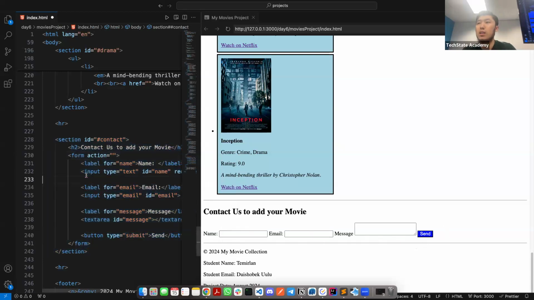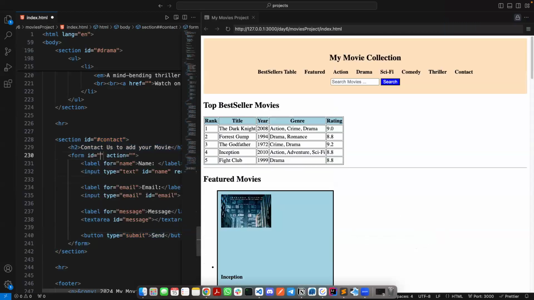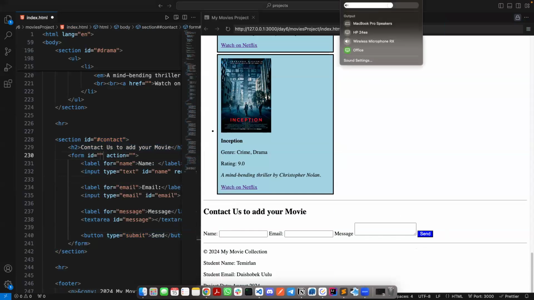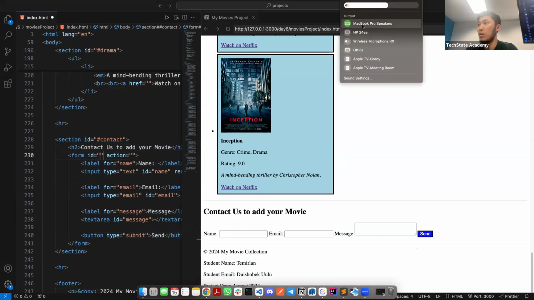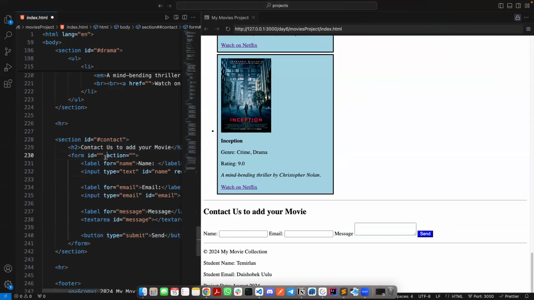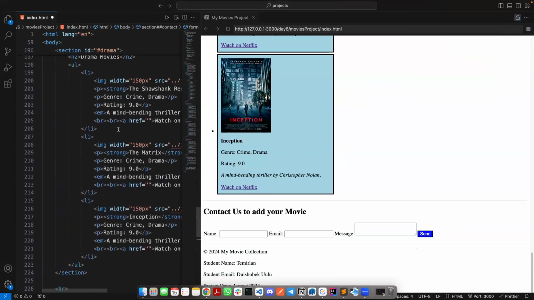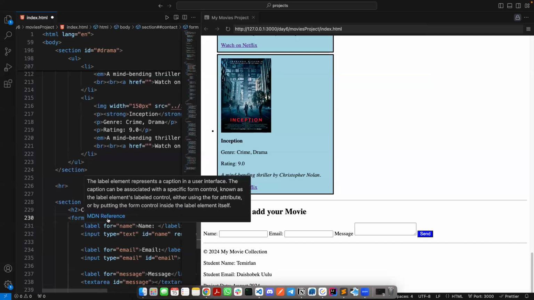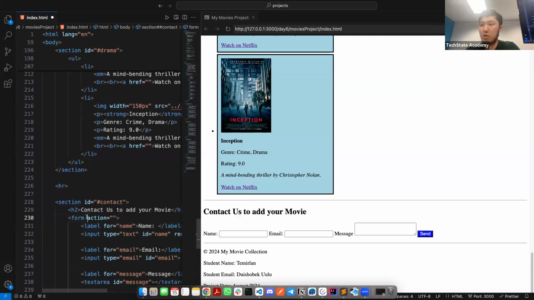So we can define ID. Look, form action in double quote, you have to put that dash. What is it? Can you say something? I couldn't hear you. On form action in double quote. Can you hear me now? I believe this is the way.